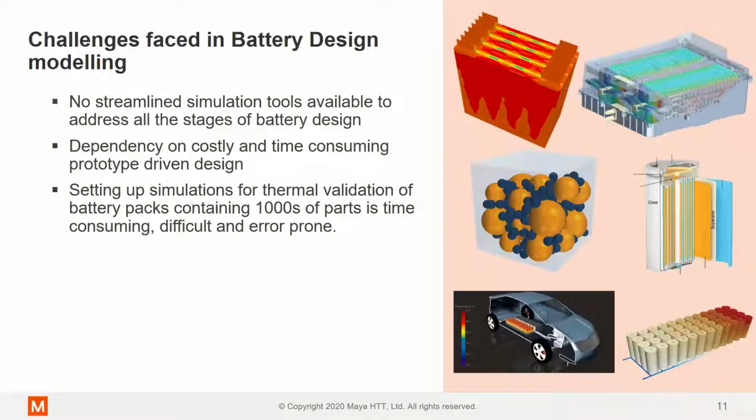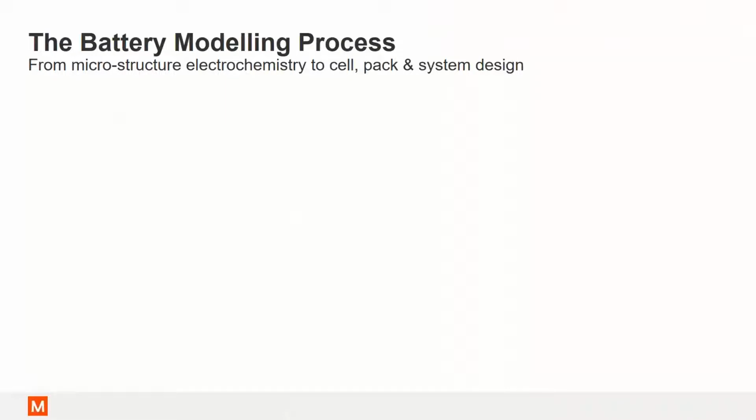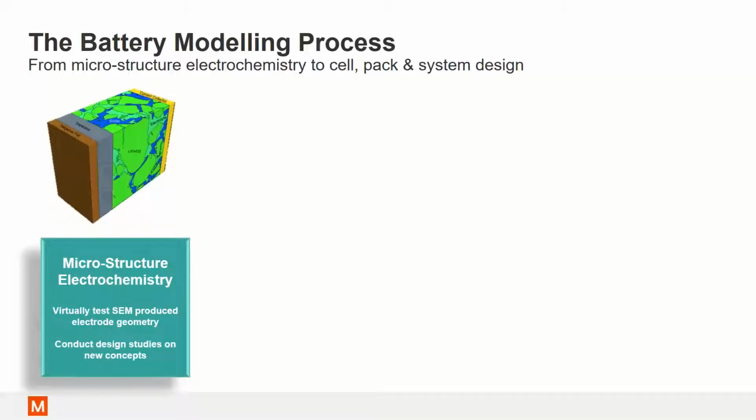Let's have a look at the engineering process for battery design and the Siemens solution offering. The solutions available are capable of analyzing a wide range of length scales, and this is perfectly appropriate as studying and designing batteries is a multi-scale problem. We're going to start small and move up from there. Our software portfolio can start all the way with studying the microstructure electrochemistry. The engineer here can study in 3D the effect of the electrode morphology on the electrochemical performance. Now, this tool is addressed to material manufacturers and cell designers.